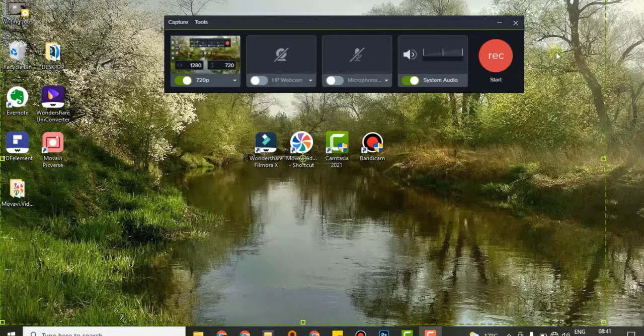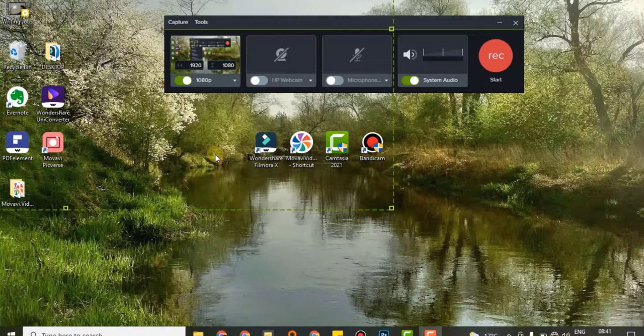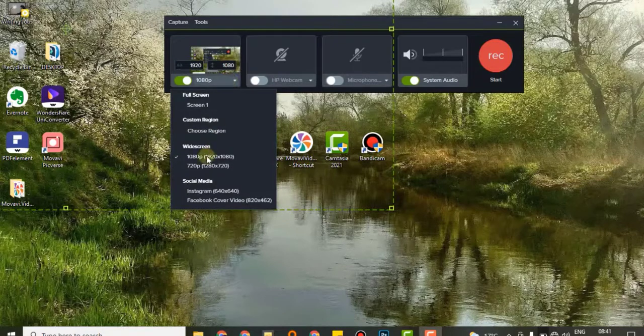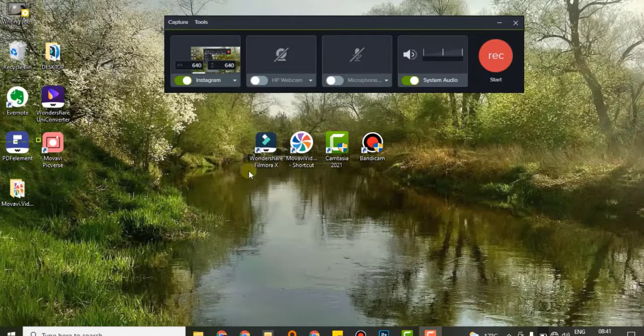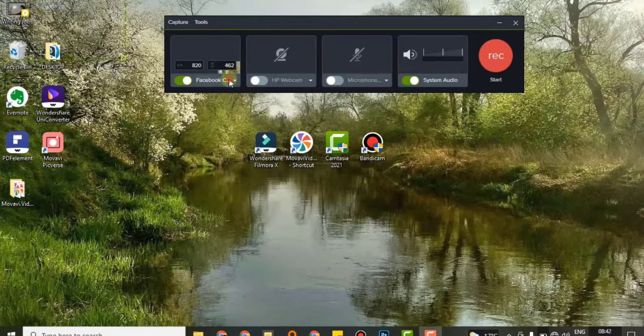Let's try this. You can see this frame here showing the size of the screen that is going to be captured. What if you choose this one, the normal size for TV and maybe YouTube videos? This is the size that is going to be captured on your screen. What if I want a social media post, like Instagram? You see that it will try to capture some areas, some here, and Facebook maybe here. But I don't want you to do this.